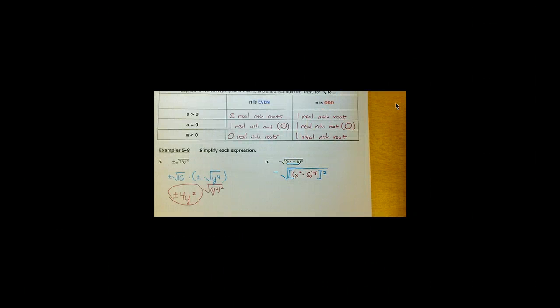Okay, go ahead and take a look at that for a second. X squared minus 6 to the 4th power, if I take that entire thing here in red and square it, I multiply my exponents together and I get to the 8th power. Okay, so if I take a square root of something squared, we know that a square root of something squared cancels out the 2 and the square root sign. So really, the square root of this binomial, x squared minus 6 to the 8th power, just gives you x squared minus 6 to the 4th power. And again, we want to make that a negative.